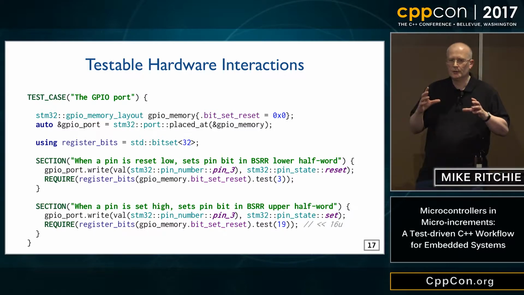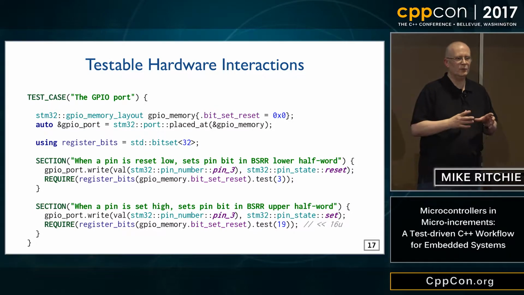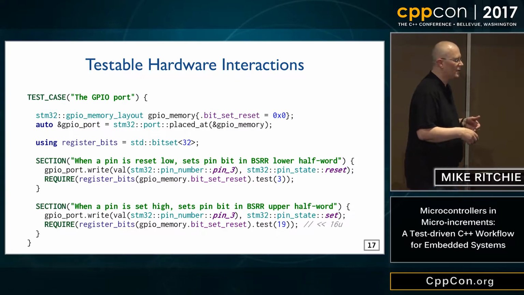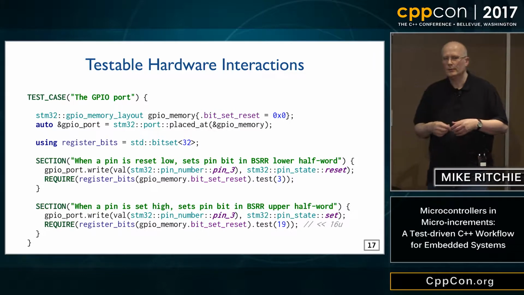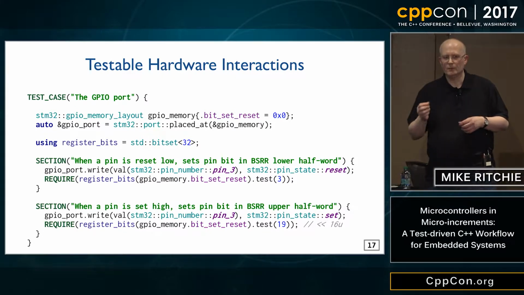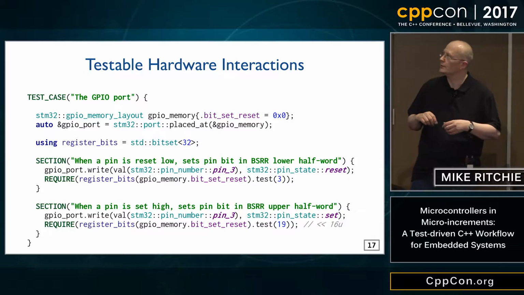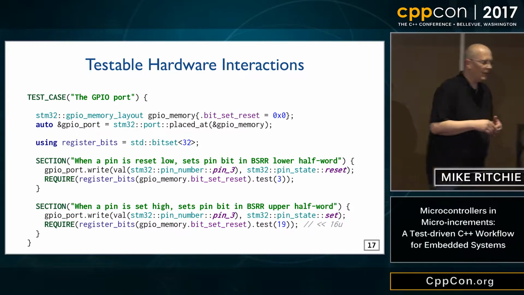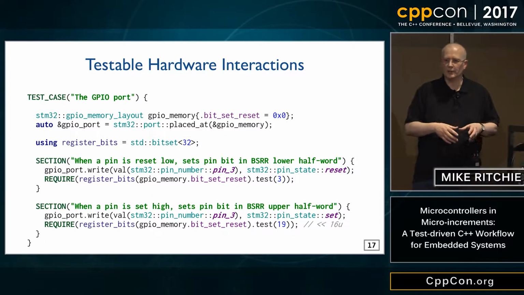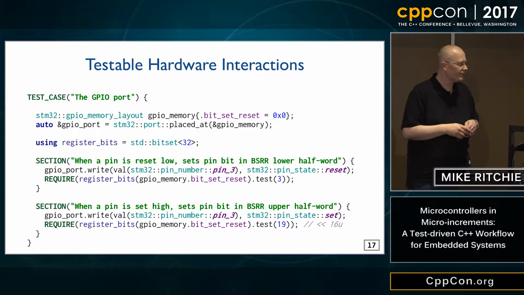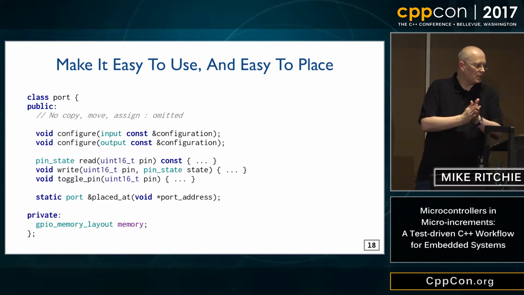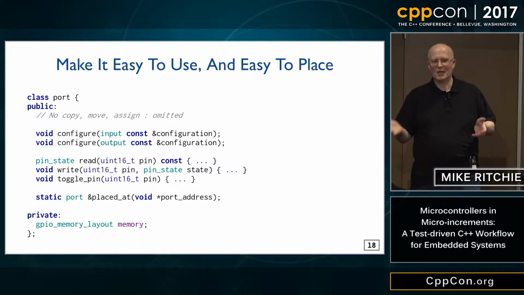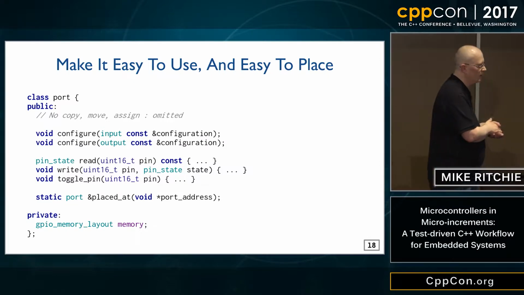As long as you can construct the memory layout of that peripheral register in your test, set the preconditions, and then make verifications about it. It's really simple. So simple construction of the memory that fakes out the memory that would otherwise be in the hardware register, and then placement new at that location. Really simple way to test, and I would strongly recommend that if you can get away with writing these kind of state-based tests, do that in favor of mocks. So you make your types easy to use and easy to place, and then you will write more tests. And when you write more tests, that'll help you improve the usability of your types.